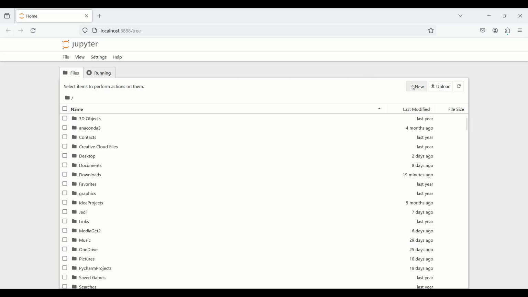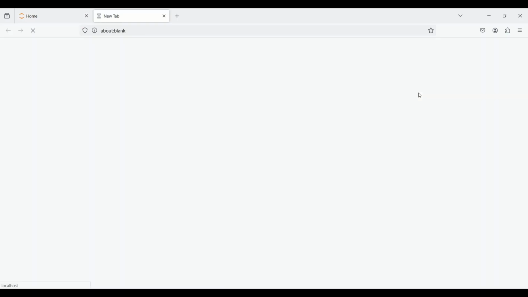So this is the home page of Jupyter Notebook, and here click on New and then click on Notebook to create a new file.